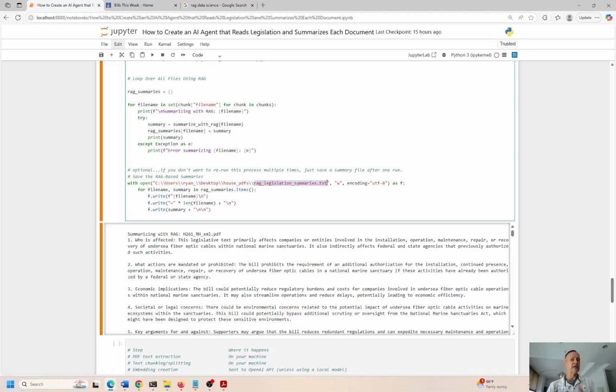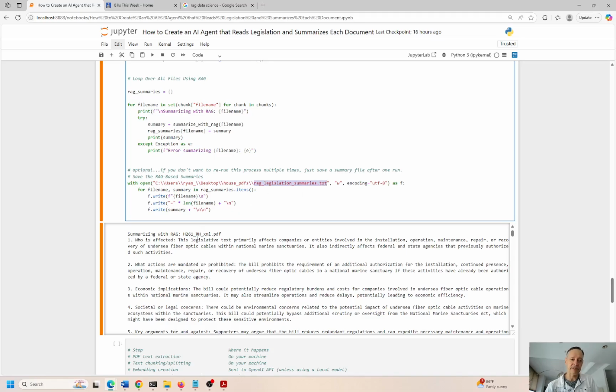So if I want to share this with family or friends, I have this document that has all the summaries for all 31 PDFs stored in one place. So we don't have to go back and forth over and over again. If we want to regenerate this, we store it, we preserve it. It's almost like pickling something, right? When you create a model, you pickle it, you preserve it, and then you can use it over and over again. Kind of the same concept.